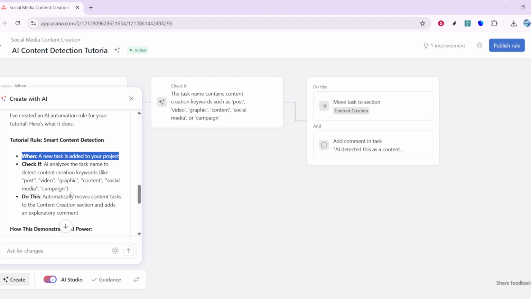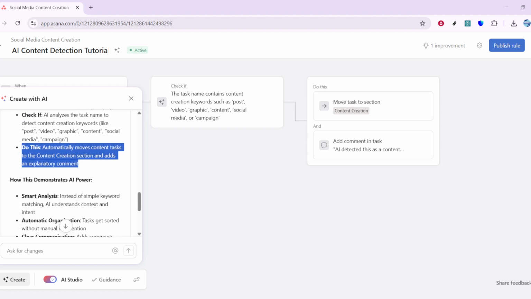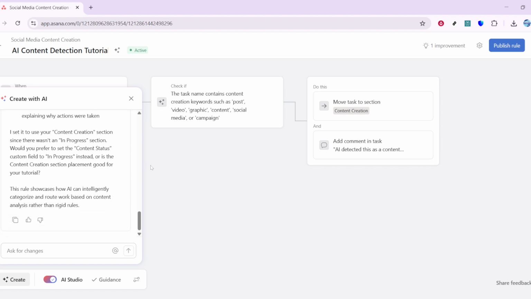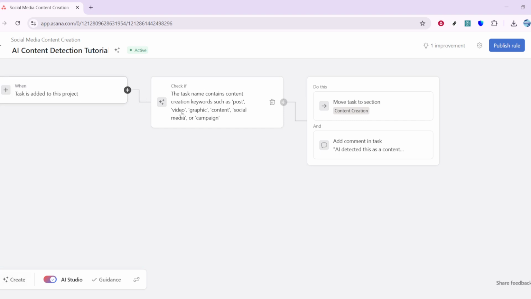These three pieces work together. The trigger starts the rule, the check filters it, and the action delivers your outcome. If you need inspiration, think back to your guidance text and align your selections so they match the intent. When your rule looks right, click Publish to activate it. Publishing turns the configuration into a live automation, and you can always return to edit or pause it later if your process changes.